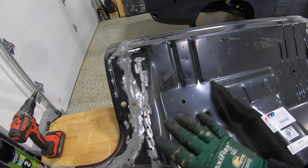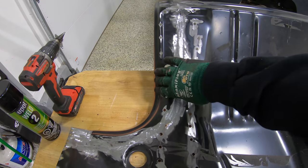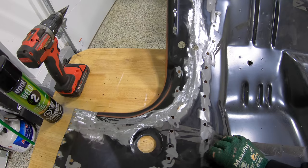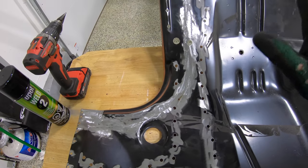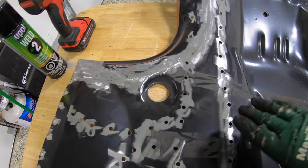Once I did that, I was able to get it into the car, place this chunk here into the car and get good measurements, make a good trace around this whole thing so that we can butt weld it all nice and tight. And once this gets epoxy and later paint, you'll never really be able to tell that this was actually even sectioned.